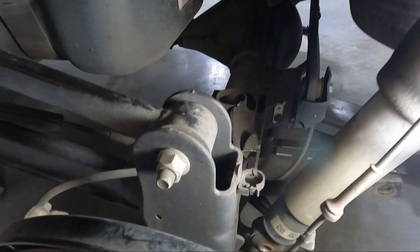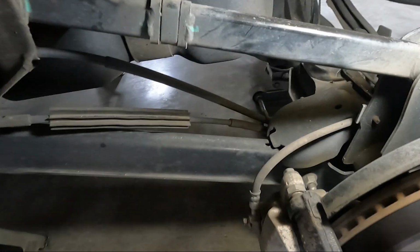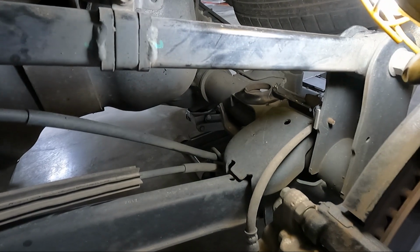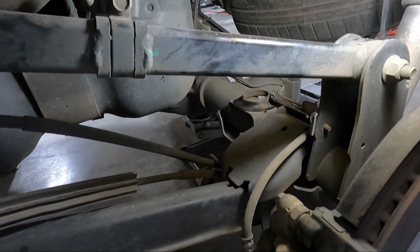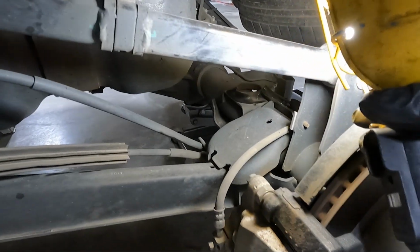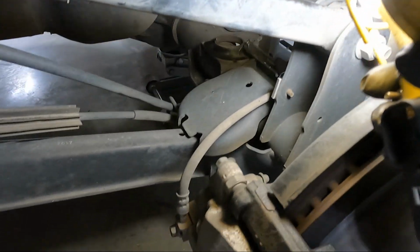And then the next thing I want to do is I'm going to take the lower control arm out because we're going to need to bolt onto that position. And I'm going to try to do one side at a time. With the rear end down, I am going to put, I think, a jack stand under this side of the rear end when I disconnect this. Should be a 21 millimeter down there.